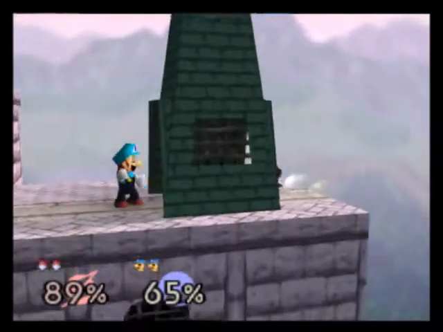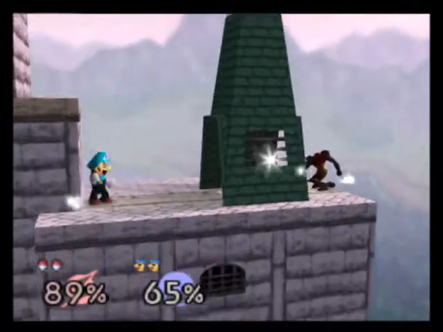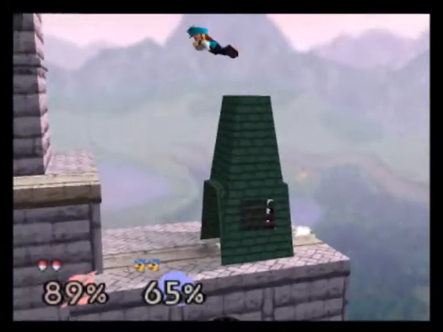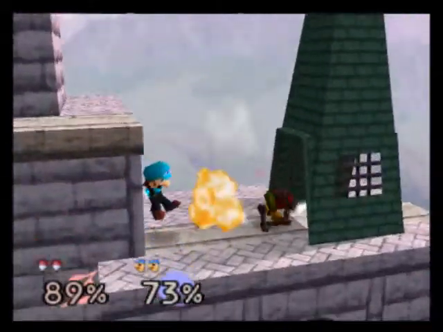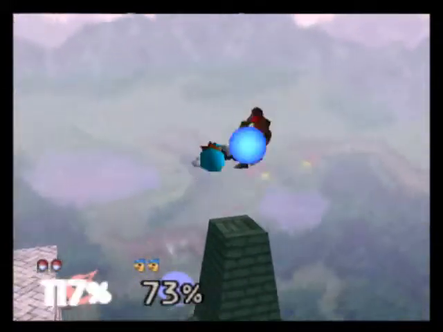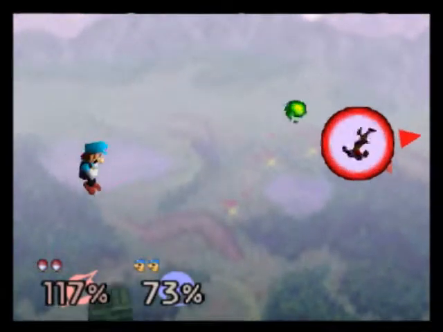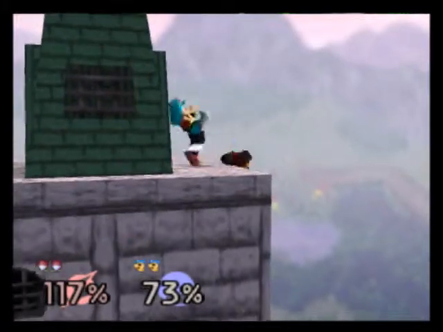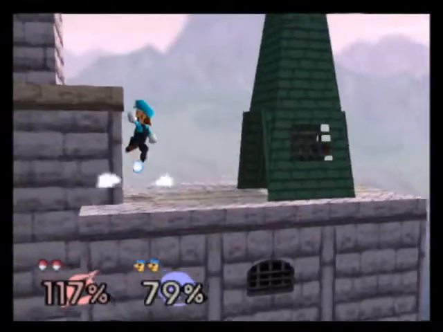So right here, I did not mean to do that. I was trying to do my little trick where I up B onto the top of the hut, but I did not do that correctly. But it still worked out because it mind gamed him. So I'm gonna get the up. Oh, that was a good decision, because I was not going to be able to reach my up B shing there. So that's why I went for the forward air instead.